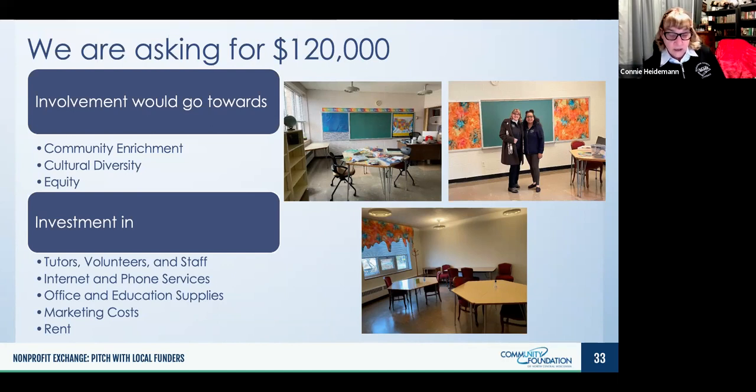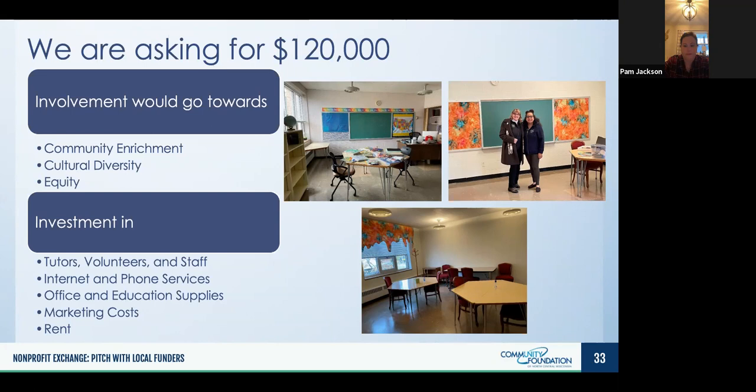We also are right now looking into our classroom. It doesn't have computers and we don't have Wi-Fi. So that's part of what we're asking for. We're asking, to start off, more like a seed money project of about $120,000 to get started and to run this program our first year. We will be writing grants for this, and we are doing our first fundraiser this year.